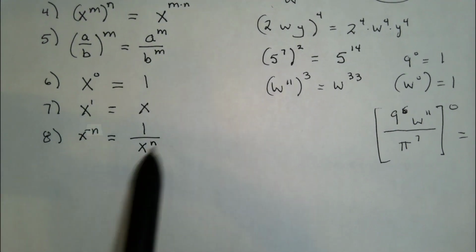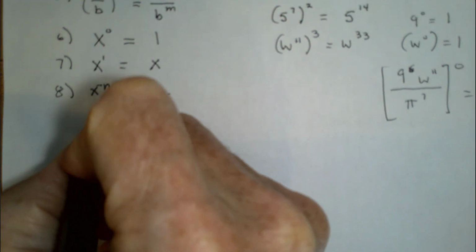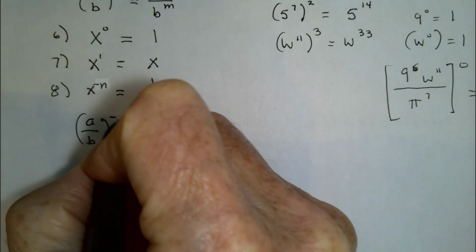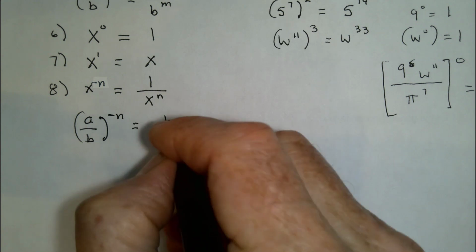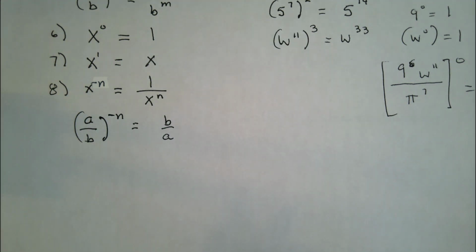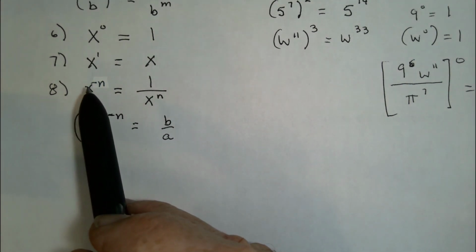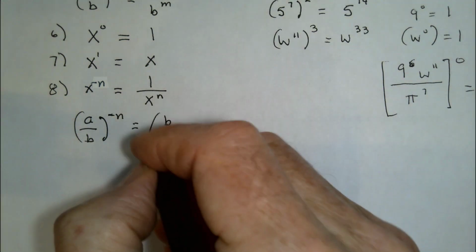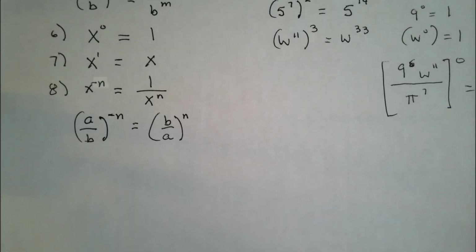Now this law has a few counterparts, a few cousins related to it. If we have two bases, A over B to the negative n power, the negative is going to make the reciprocal. So notice how I flip the fraction. The negative part of the exponent creates a reciprocal, just like here the x's went on the bottom. Well, here the a's went on the bottom and the b's went on the top. And there it still has a power, but now the power is n.